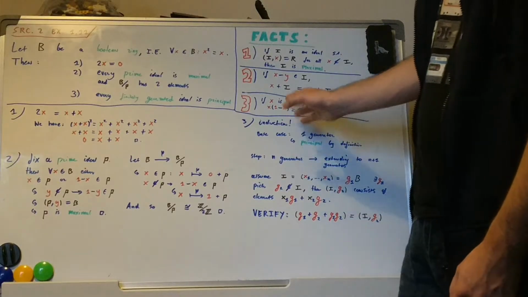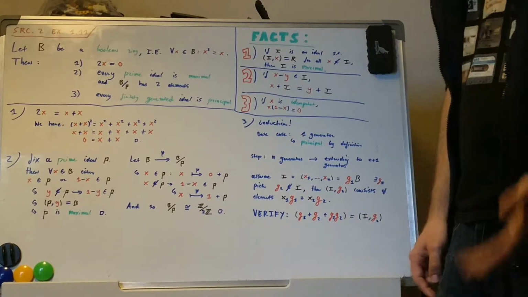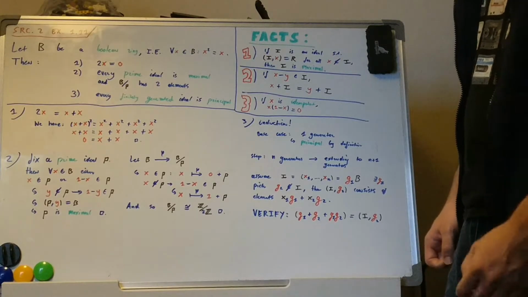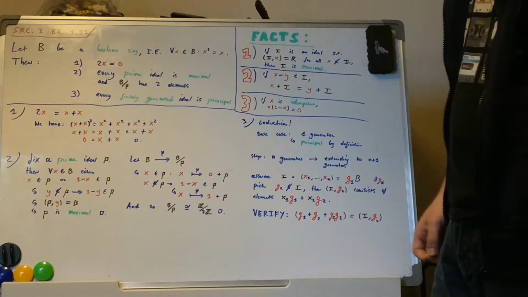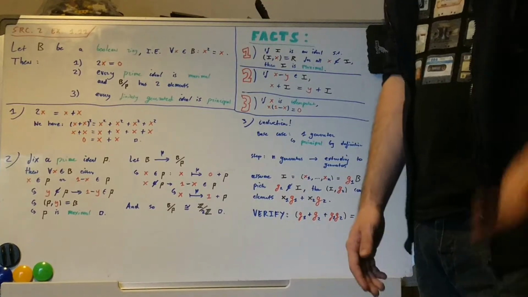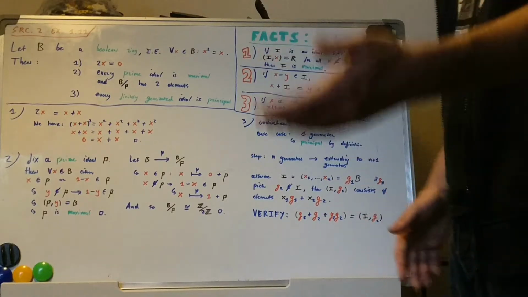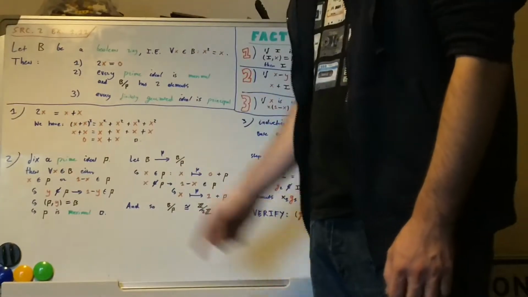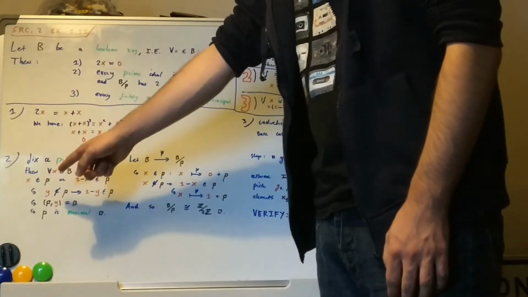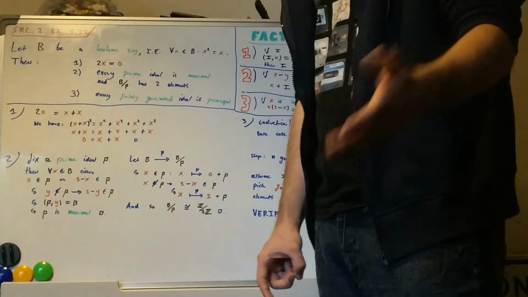What this means is that one of x and 1 minus x has to be in the prime ideal. But obviously they can't both be in a prime ideal, since by closure of abelian groups that would generate 1, and you cannot have 1 inside an ideal. So we know that for all elements in B, either x is in this prime ideal, or 1 minus x is inside this prime ideal.